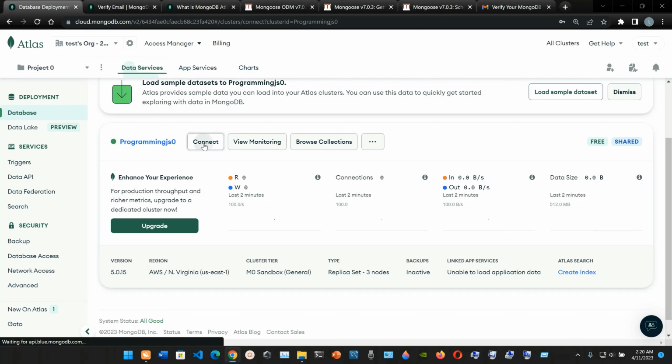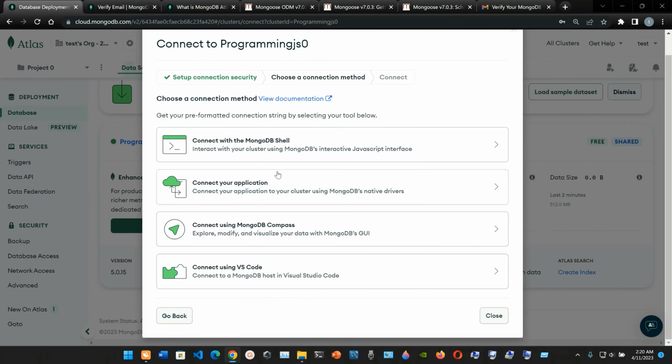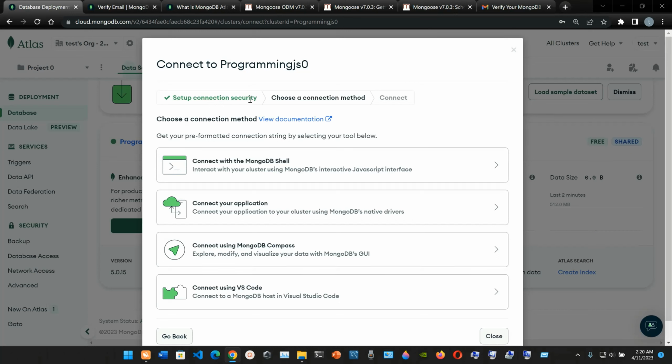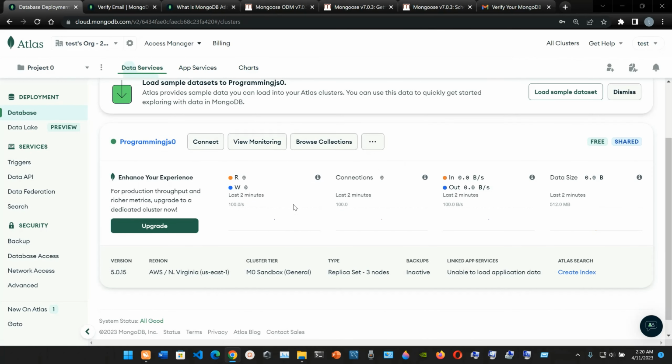I have options here. I have connect. If I click it, we're going to have some options. Set up connection security, choose a connection method. Connect with the MongoDB shell, connect your application, connect using MongoDB Compass, connect using VS Code, Visual Studio Code. We have browse collections.